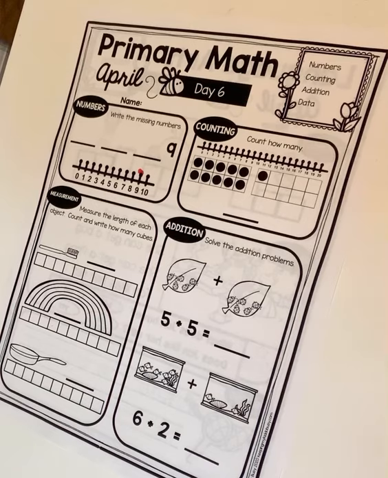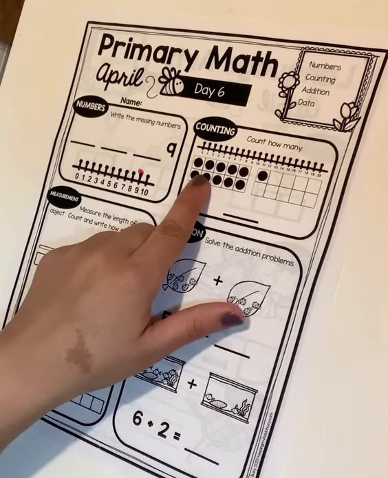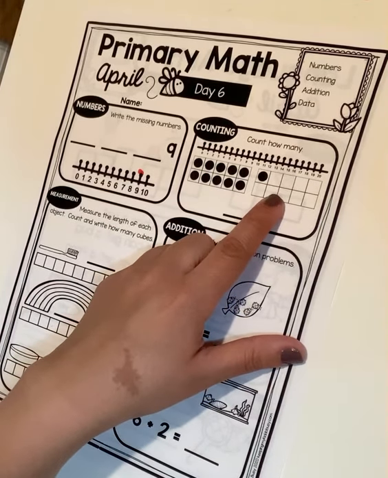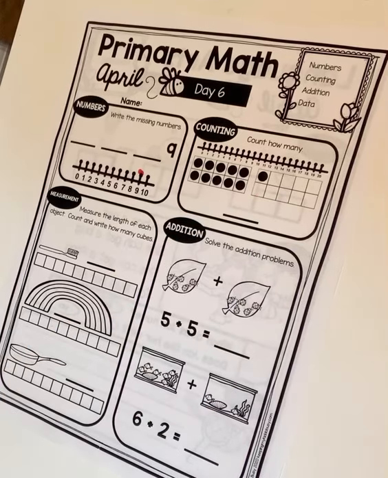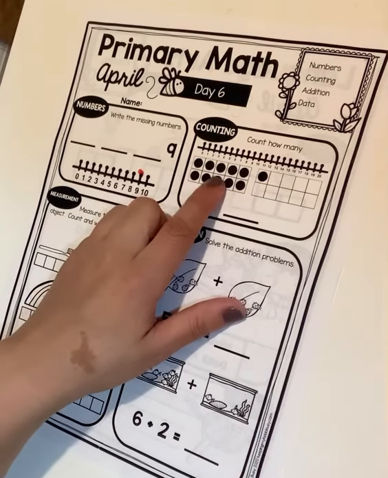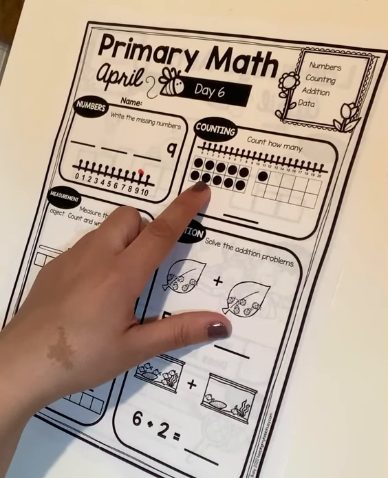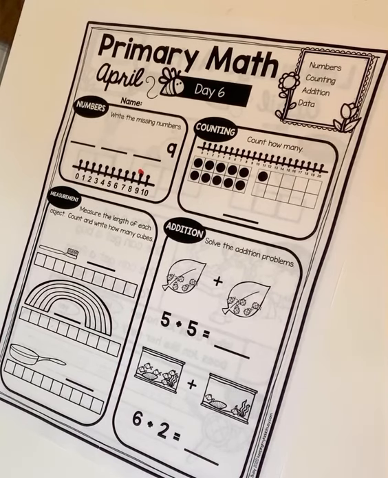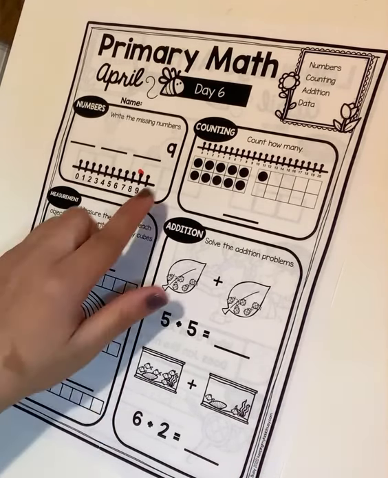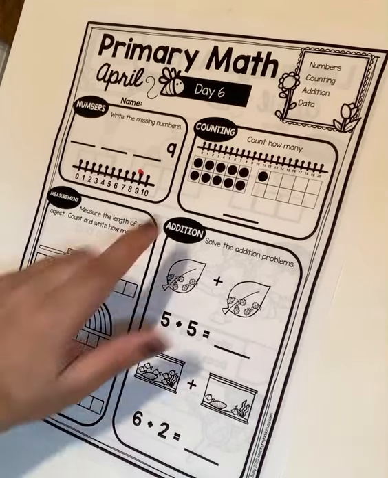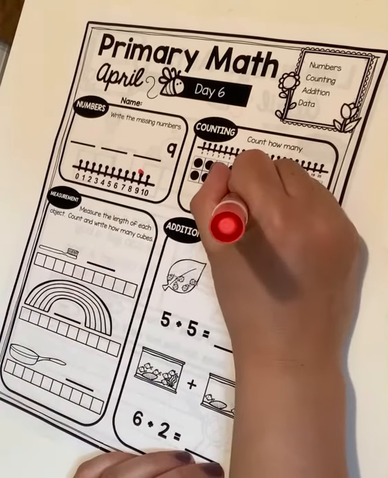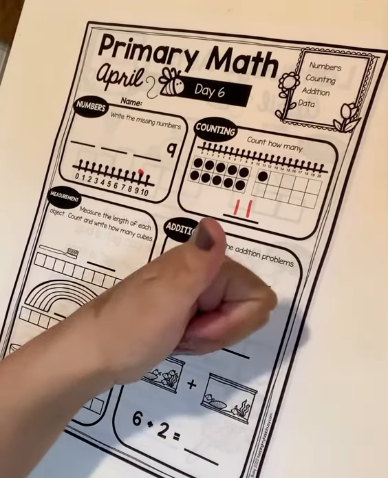Now we're going to talk about something a little bit new. This is our 10 frame. But look at this. It's our first day where we've added another 10 frame. So if all of the 10 frame is filled up, how much does that make? Well, it makes 10, doesn't it? Now, if I have 10 over here and I have one over here, it's 10 plus one. I want you to think about it. It sounds kind of tricky, but I know you can do it. We have 10 right here. And then I just add one more. So 10 plus one is, if you got 11, give yourself a thumbs up.